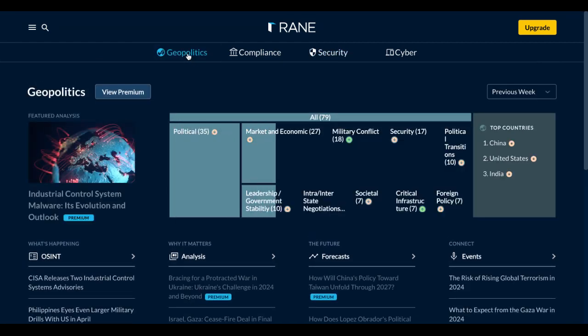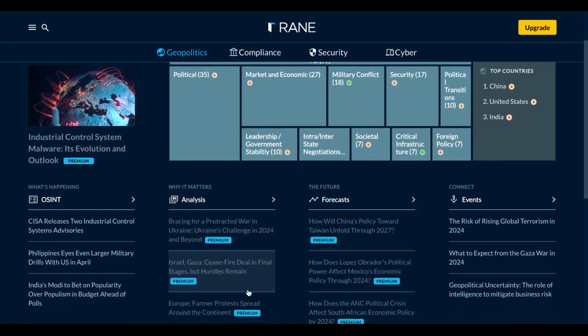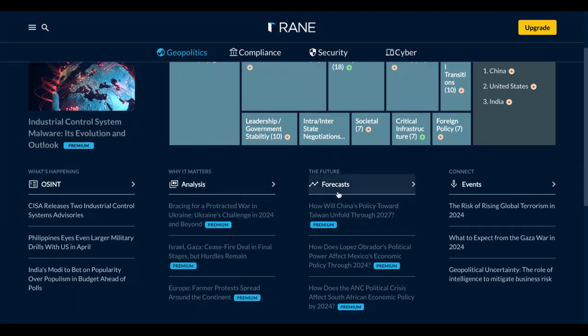If that content, those subject matters are of interest to you, if it does happen to be grayed out, you can always raise a hand, click upgrade, talk to an account manager to learn more about that. Along with the forecast, the look forward, how we see the geopolitical environment evolving over the next year, the next quarter.